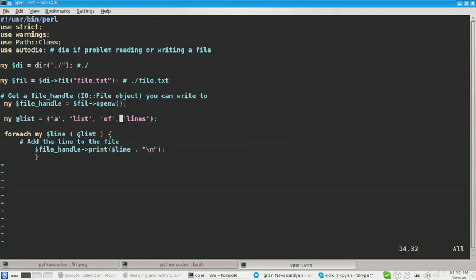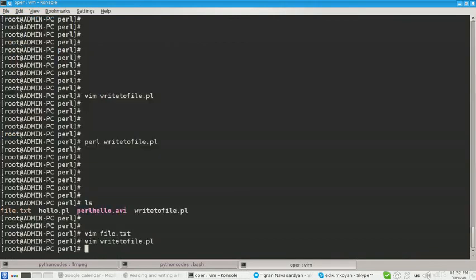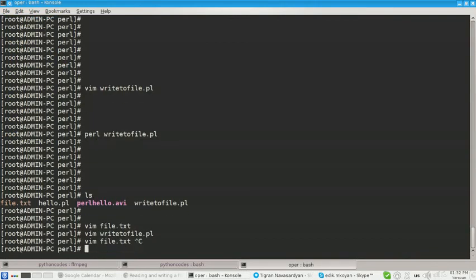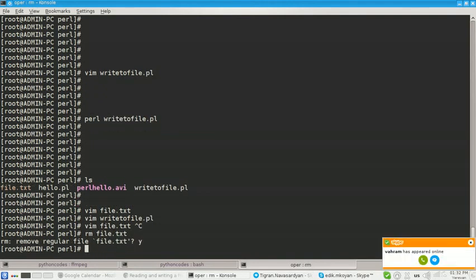Or also let's check this list too. We have removed the last letters, and let's remove also the text file. I should rm file text, okay, sorry, file text.